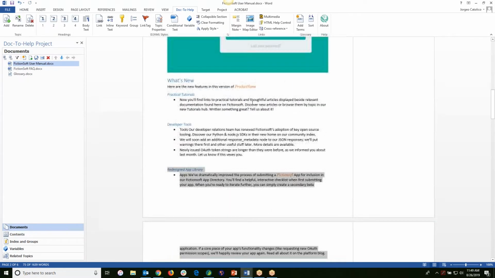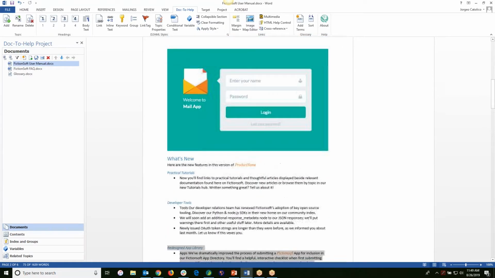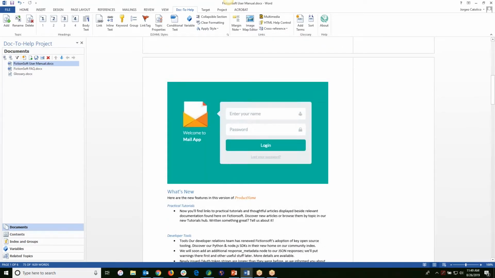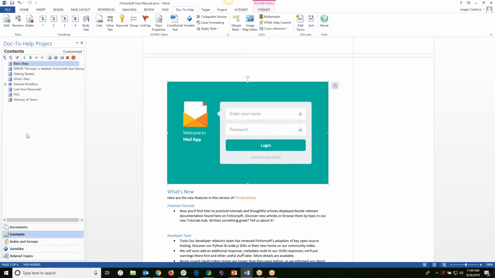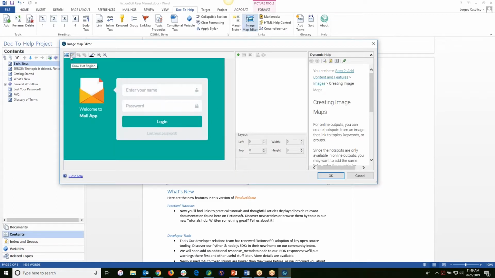Okay, and the next feature that I'll talk about is image maps. Image maps are used in cases where we want to make our image clickable so that it does something. So we're going to make it so that if I click on this lost your password section, it actually opens up our lost your password topic and directs us there. So I'll select my image, select image map editor. Then I'll go ahead and draw my hotspot.